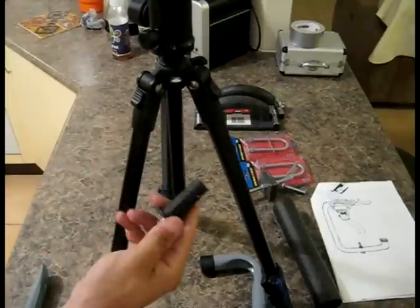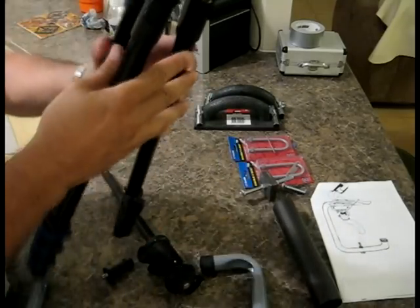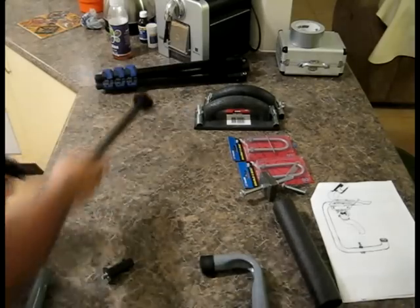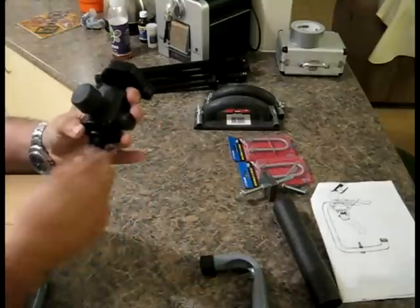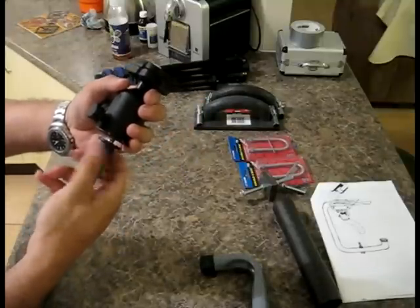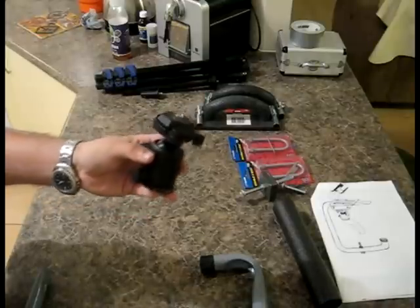It's an optional extra and I'm not exactly 100% sure what it's for. But it has actually come in handy — that goes in the base so I can extend the grip if I just wanted to hold it like that. I don't actually need this for anything, but it's a good little optional extra. This is going to be mounted onto the Steadicam as the handle.